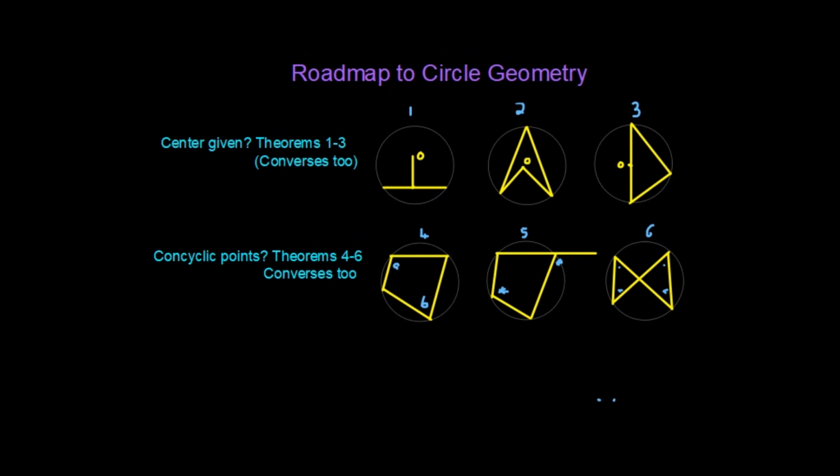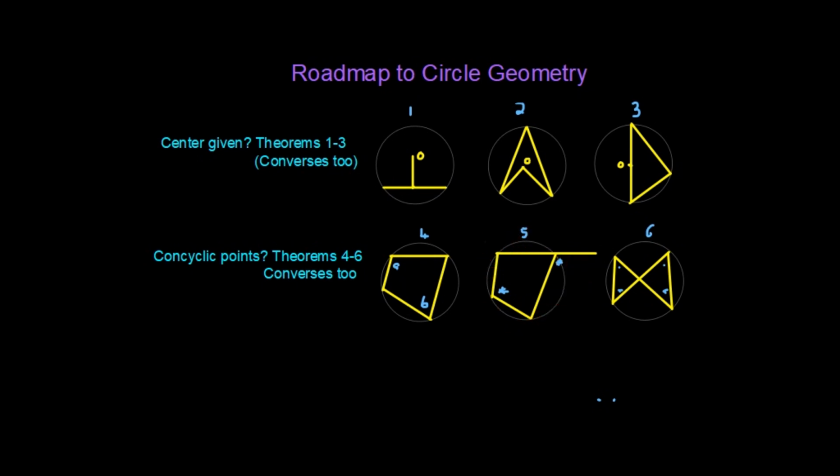Please remember they are supplementary and not, I repeat, not equal. They are supplementary angles. Theorem 5, this is where they are equal. And that is the exterior angle of the cyclic quad is equal to the opposite interior angle. I repeat, the exterior angle of the cyclic quad is equal to the opposite interior angle of the cyclic quad. I would like to take a moment to mention that this is different to the exterior angles of a triangle, which we are going to see in a moment.